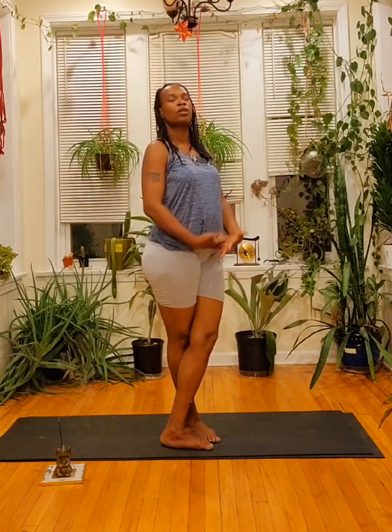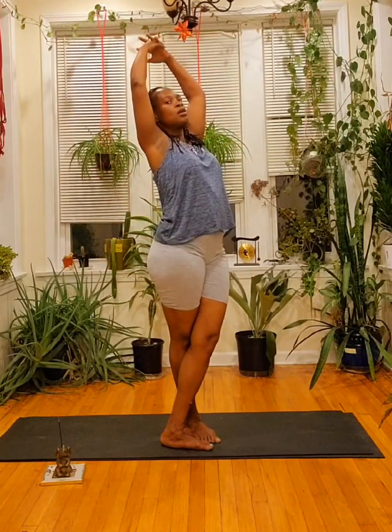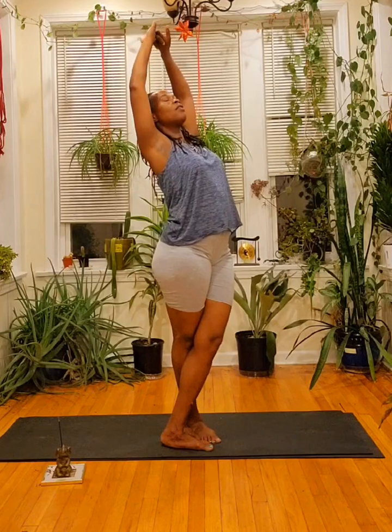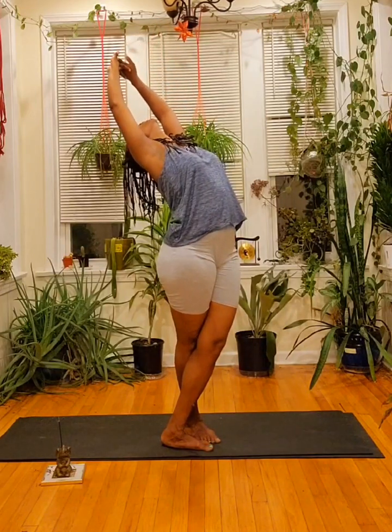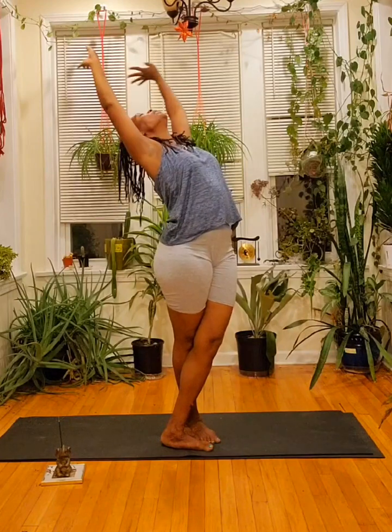Then we'll get the opposite side, taking this left leg, cross it across that right, keeping the hips pointed forward. We'll inhale, reach up high, interlacing the fingertips, pushing the palms out as we stretch back. Then we'll exhale, release that. Coming back to center. Then we'll go ahead and spread our legs a little bit wider.